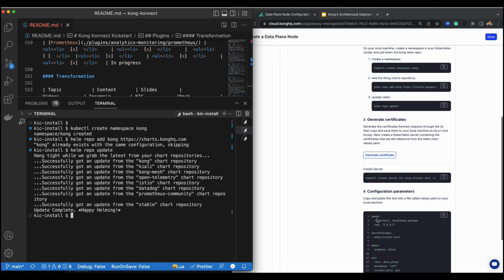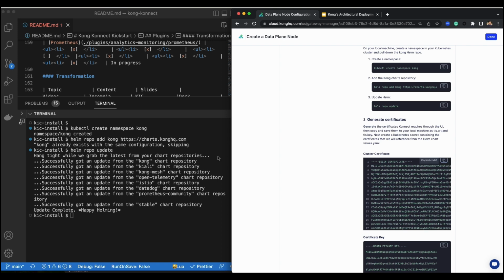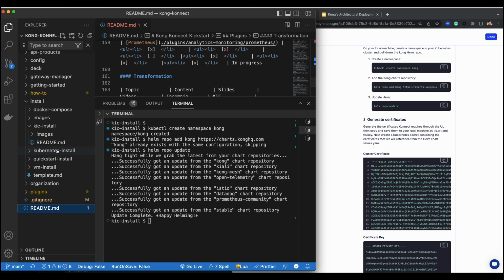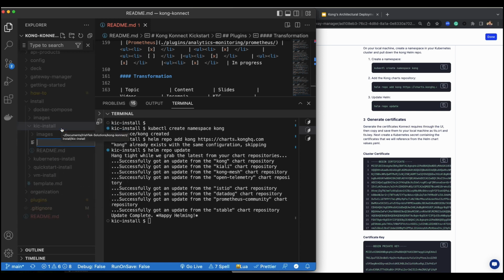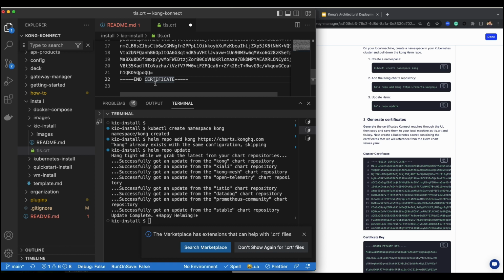The next thing we're going to do is generate some certificates, right? So here, I'm going to generate my cert. I copy this, and then I'm going to save this locally here. I'm going to call this tls.cert and save my configuration in here.